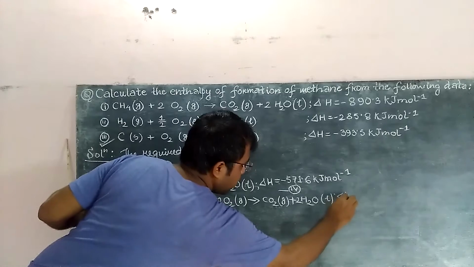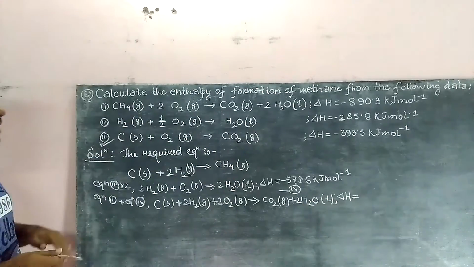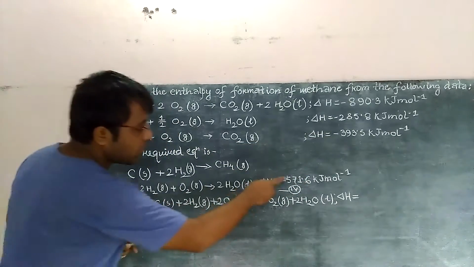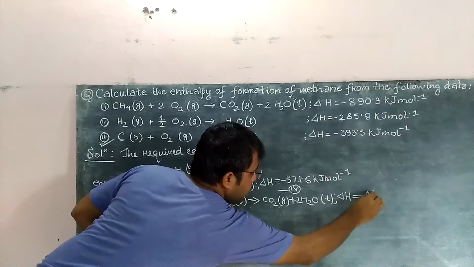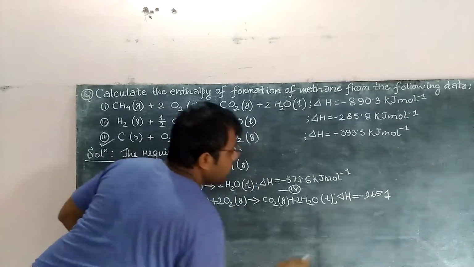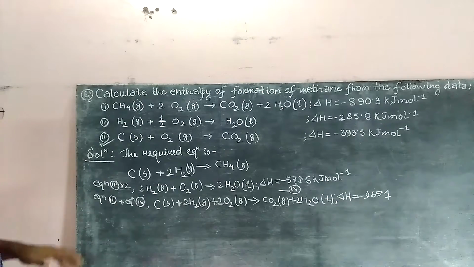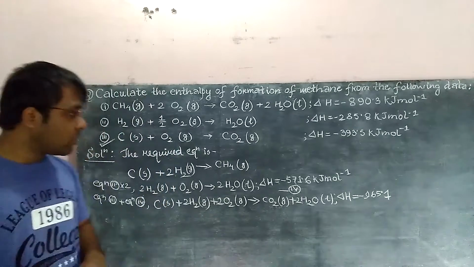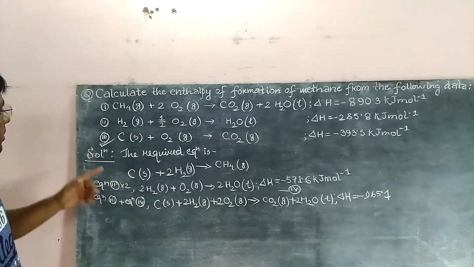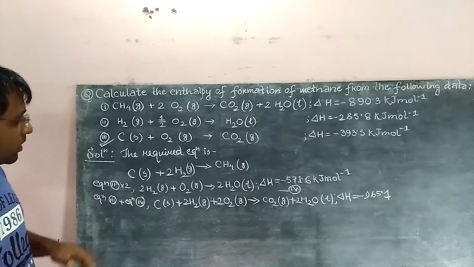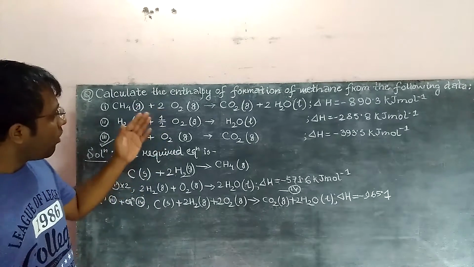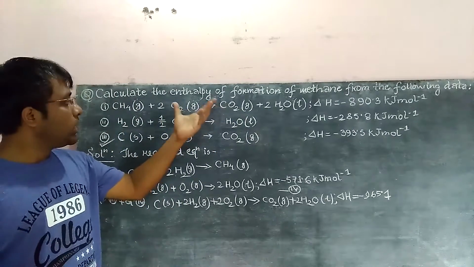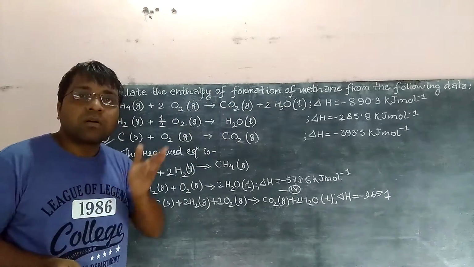And now what we have to do, delta H will be what? Delta H will be the summation of this value and this value, isn't it? So this way what will we be getting? Minus 965.1 kilojoule per mole. Now you see what we require now. We require CH4. So where to get this CH4? We can get this CH4 from equation number 1. But if you look at equation number 1, also 2O2, CO2 and 2H2O are present. But what we need to do? We need to cancel out these terms.